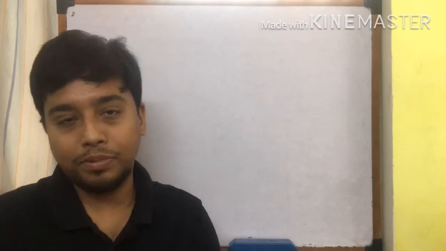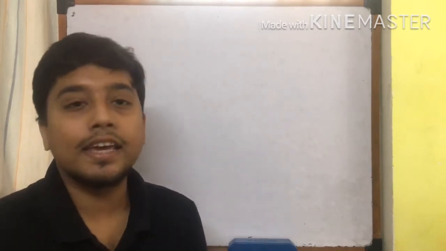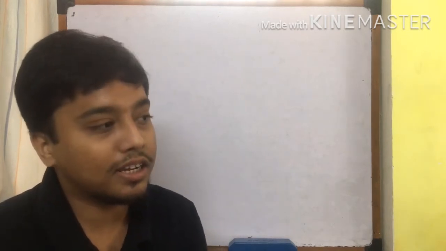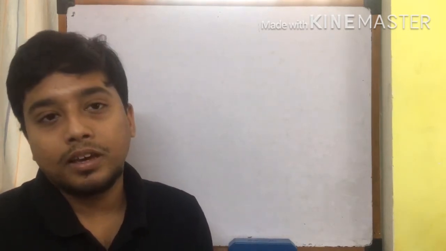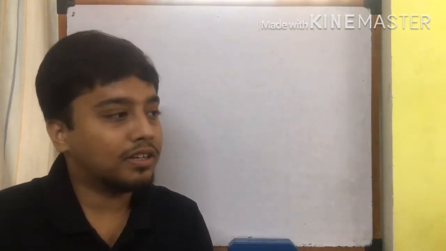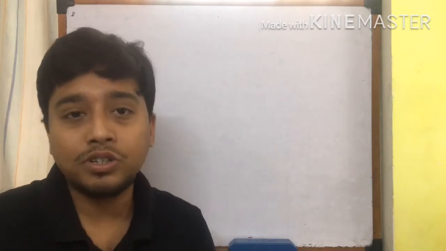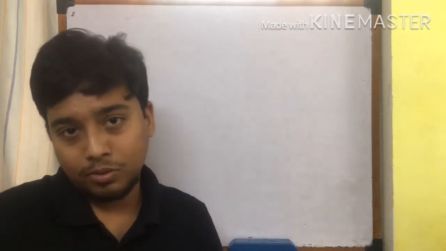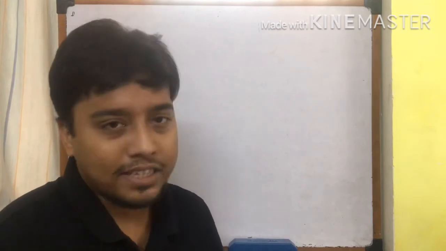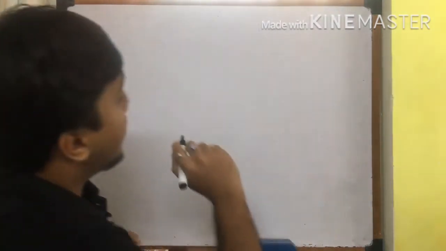And today's topic is for class 10, and the chapter is about coordinate geometry, the chapter is distance and section formula. This topic is totally a two-dimensional figure chapter and related to coordinate geometry. We will get to learn about this whole thing in this video. Let's see what it is all about.